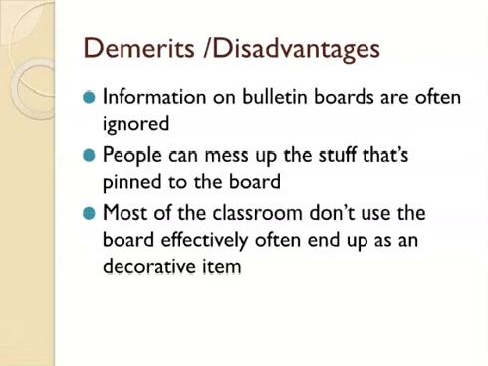So what are the demerits or disadvantages? Information on bulletin boards is often ignored. Sometimes nobody will be interested in seeing the bulletin board if you are not really engaging students with it. For example, if you are not keeping any information there, the students never get attracted towards the bulletin board. They always ignore it.